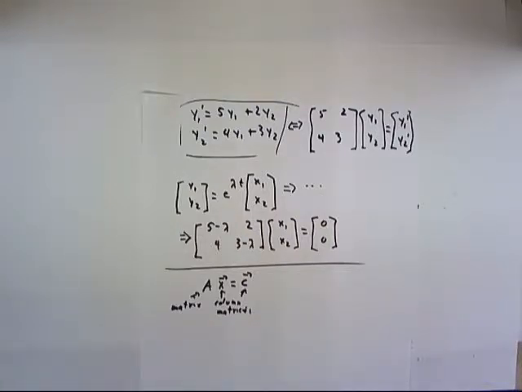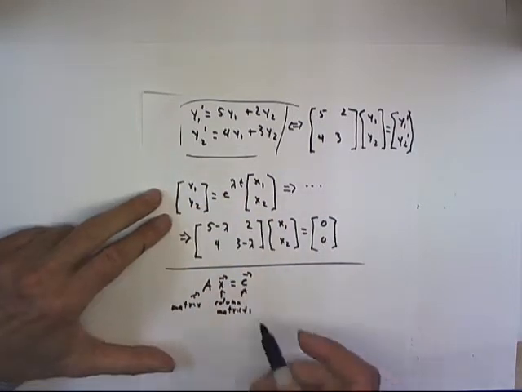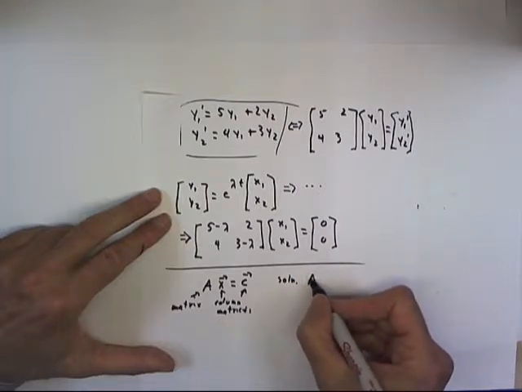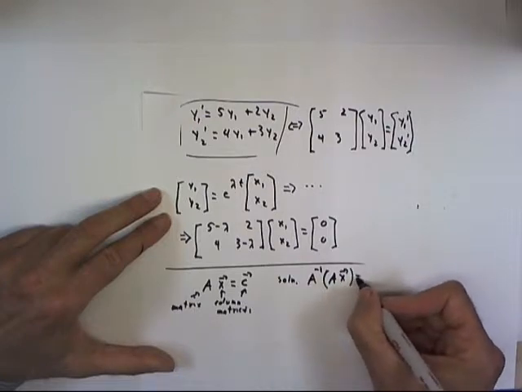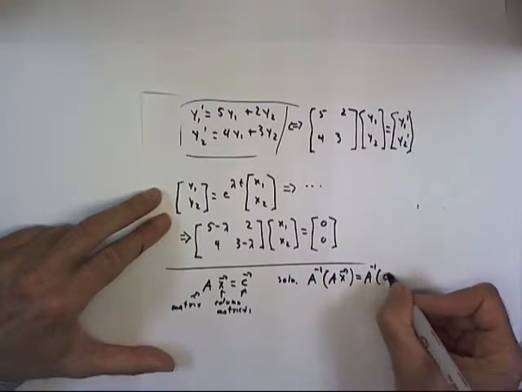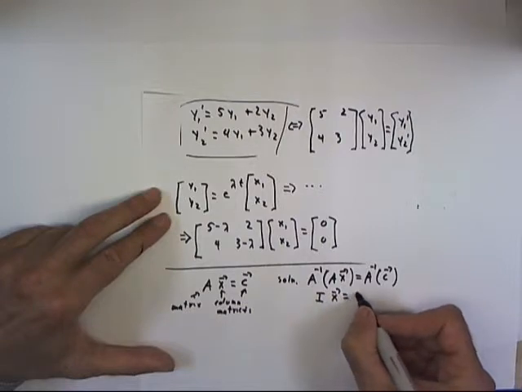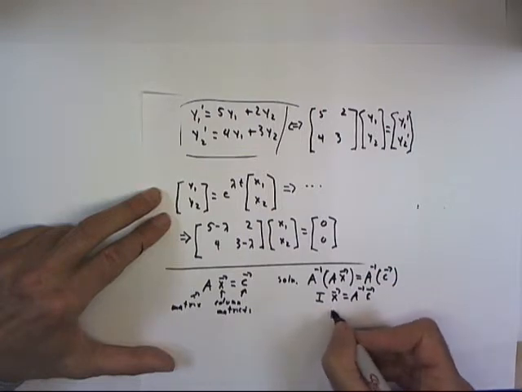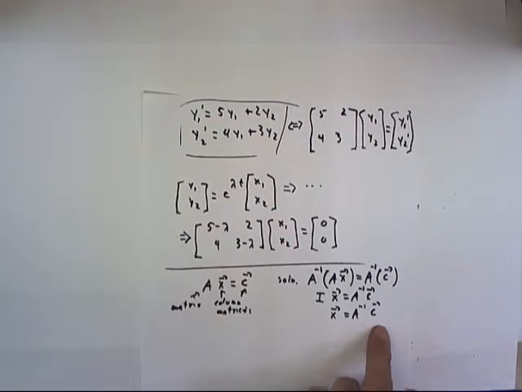Now, this is a standard part of a pre-calculus course, that we can have a matrix equation to solve a set of linear equations, and the matrix equation is set up like this. And the solution to that matrix equation is just, we multiply the inverse matrix of A times AX, and that equals the inverse matrix times the C vector. And by the associative law, we can pair the inverse matrix with the matrix, which gives us the identity matrix. So we have identity matrix times X equals A inverse C, where I don't really need the parentheses around C. And the identity matrix times X is just X. So that equals A inverse times our C column vector.